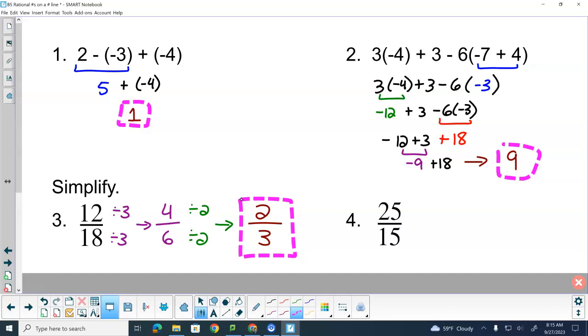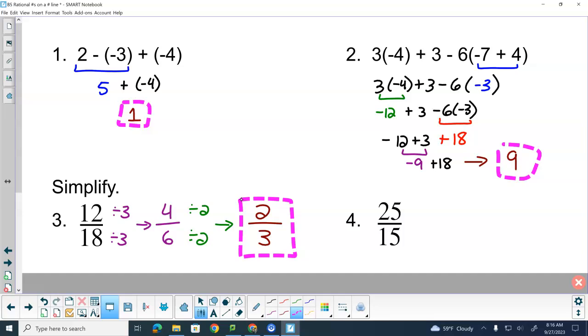Now, I will tell you this also. Remember that yes, we started with 12/18, and technically we reduced it to 4/6, but that would still be wrong because there's more reducing to be done. It's like going to Stevens Point. If we get on the highway right over here and go south on 51 to Stevens Point, and we stop in Mosinee, are we in Stevens Point? No, we're not. We're on the way there, but not fully there yet. So you've got to get all the way there.